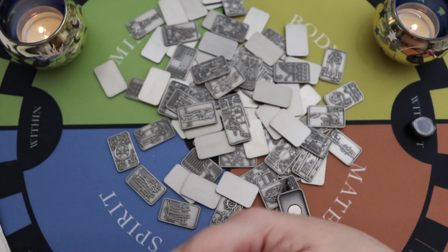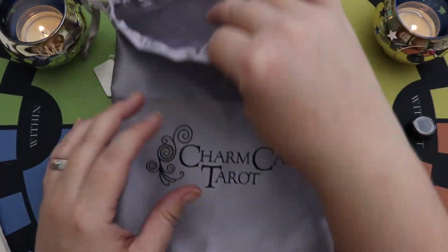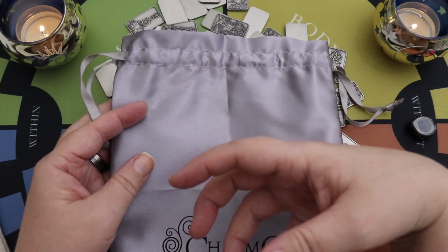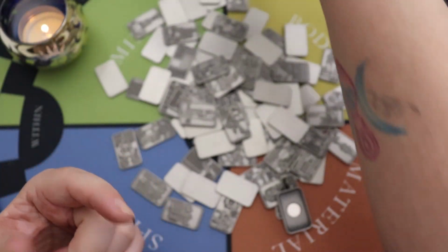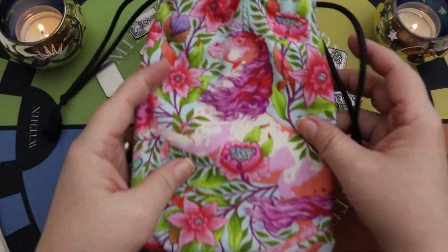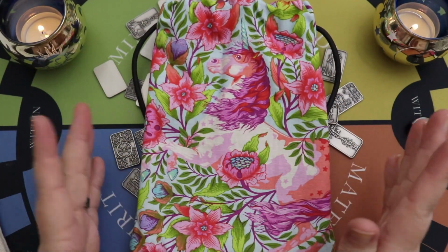And then she also sent a big roomy satin bag, a simple unlined bag. It was really nice of her to send this for those people that want to really rummage around in there with their hands. You guys know I'm a bag snob because of Peggy. So I actually recently moved a deck out of this bag that has this really beautiful unicorn and a floral setting.